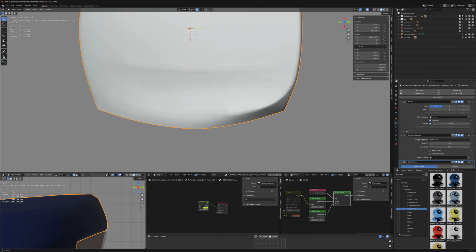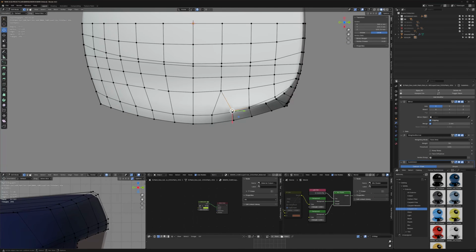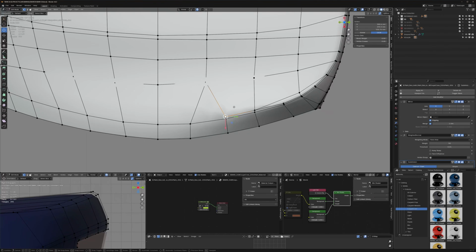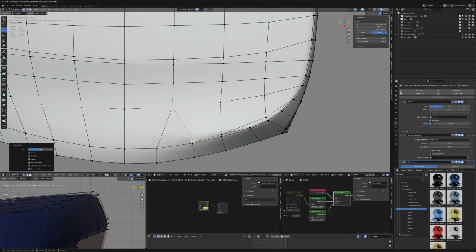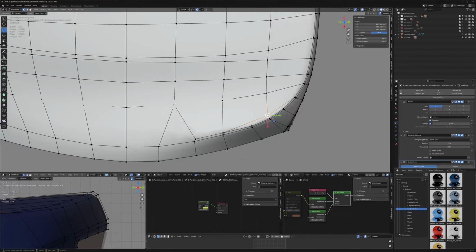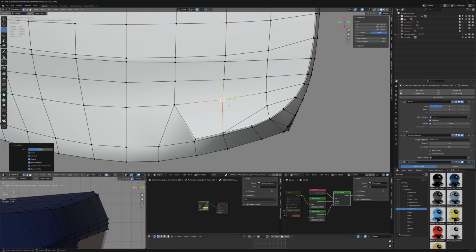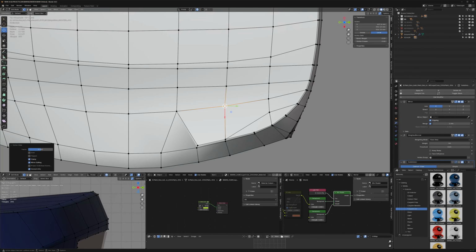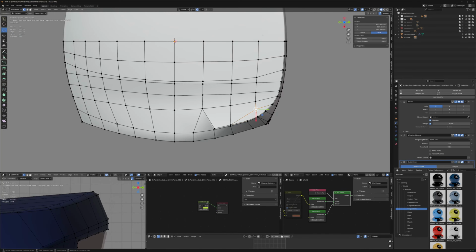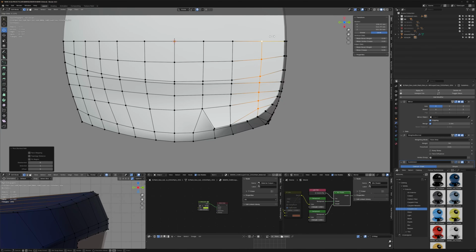But with subdivision modifier on, it doesn't look that bad either. So let's see. I don't like what's going on here either. So let's see if we slide those over. And actually what we're going to do is we're going to slide these back.